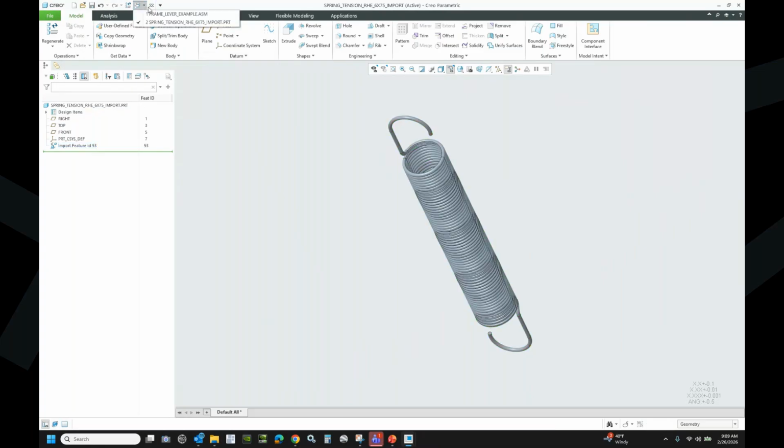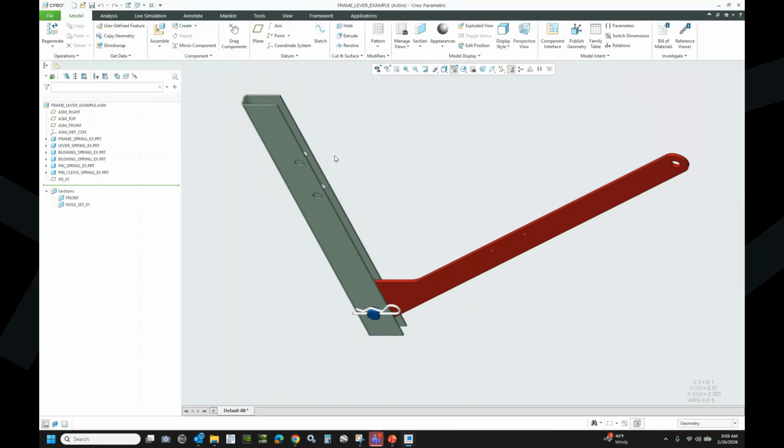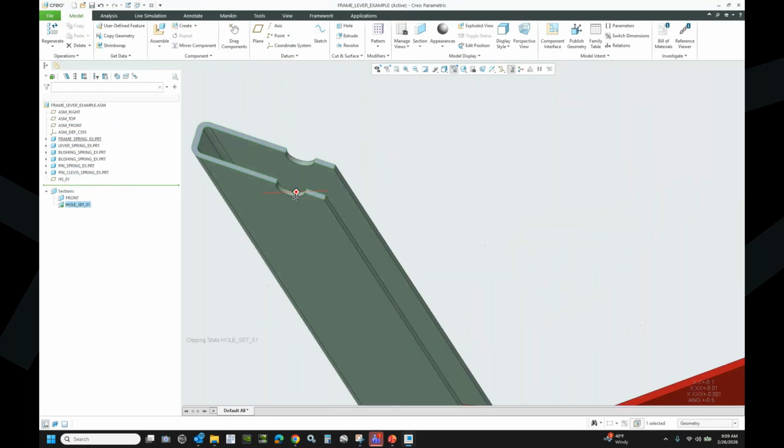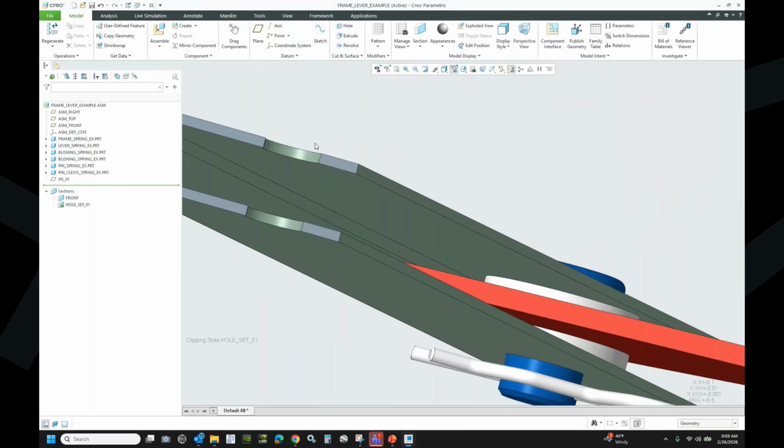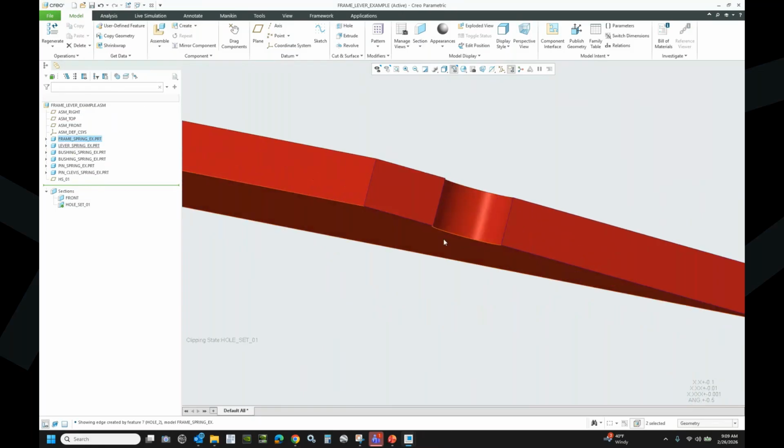When we look at the assembly again, there's a lot of things that we have to consider. It's more than just the length of the spring between the holes, right? If we look at a cross section through these holes, what we want to do is make the spring mount through this hole, but it also has to touch these edges on the corners here, right? So that's how that spring hook would go through that hole. And then the same thing is true on the other side where we have this other hole. We've got to make sure that the spring hits those corners as it passes through the hole.